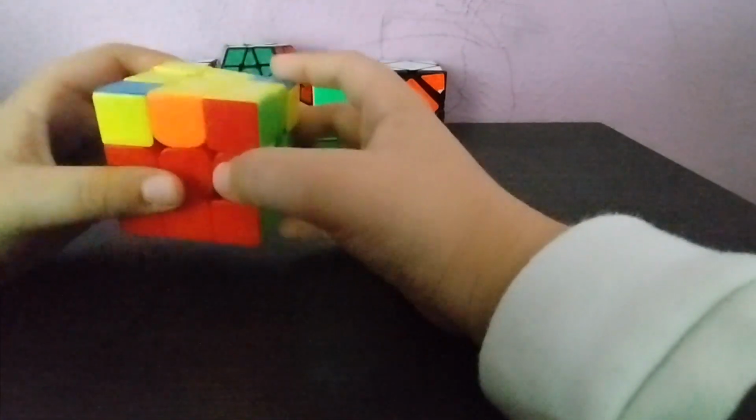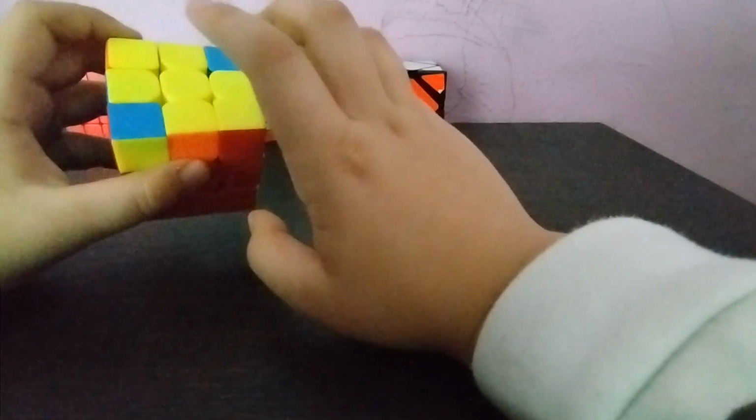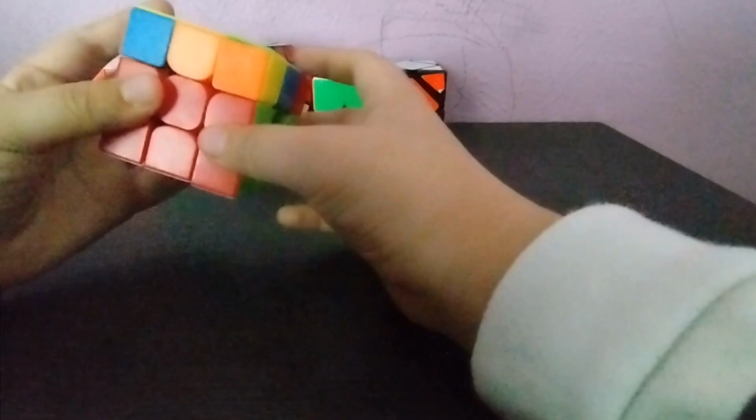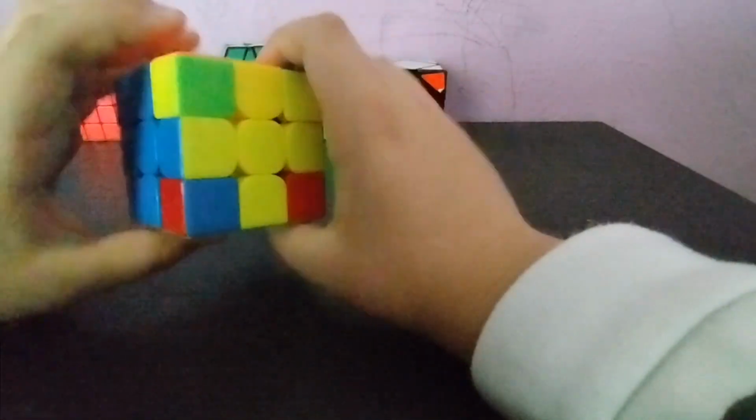If it's like that, you're going to put them like this. Put one of them correct and do not let any of them face you. Put them on the side that are not solved. And then do the thing I showed you. And then it should be normal now.